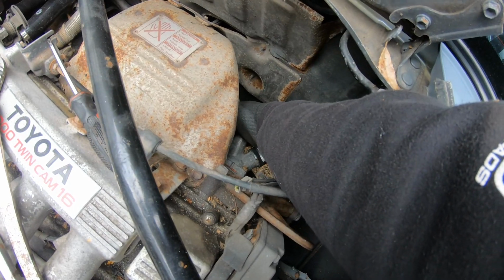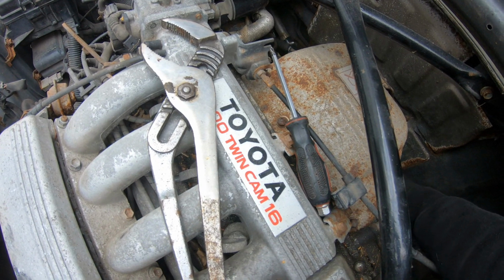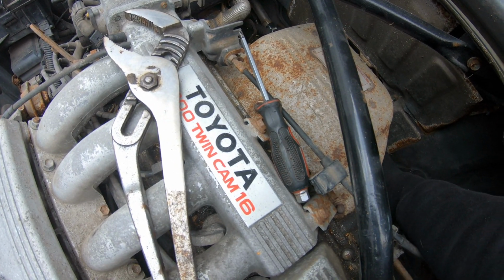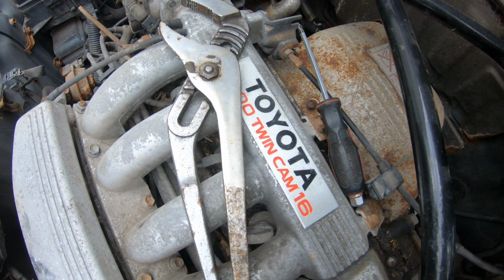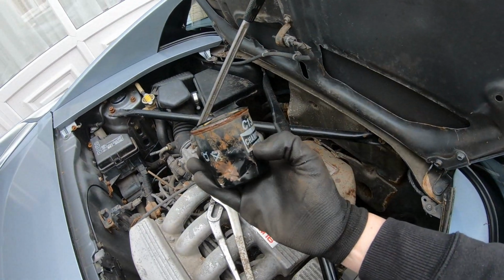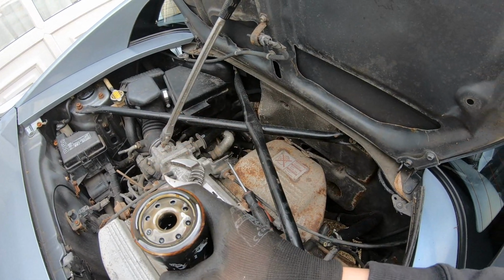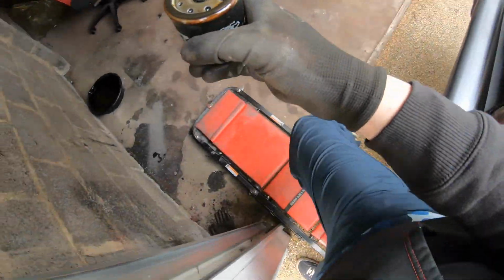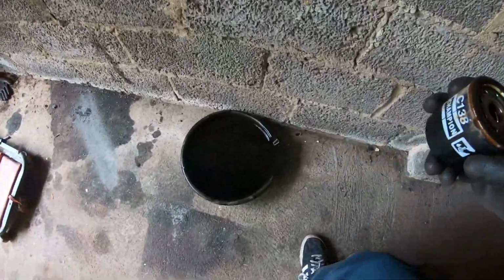Well, I didn't actually need to stab it with a screwdriver in the end. I ended up trying it with the mole grips a bit more. Still couldn't loosen it with the mole grips, but I did squash it a bit, which then gave me a better purchase with my hands. So there you can see, that's where I squashed it. It's been on a while, and it's got some rust to it, which is a bit weird with why the oil's so clean. Maybe it's either a really good filter, or they just didn't change the filter when they changed the oil.